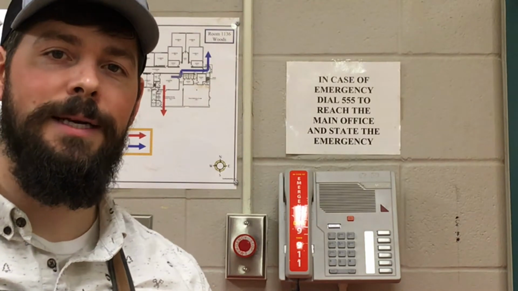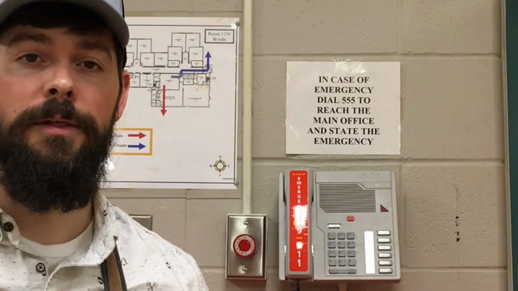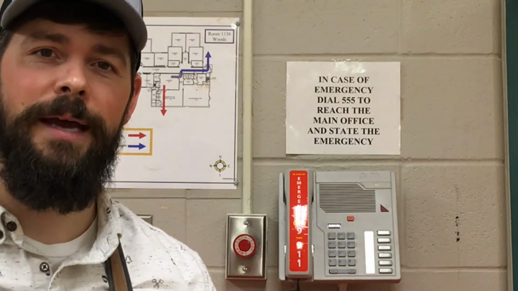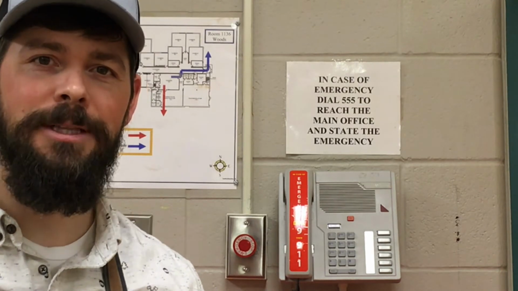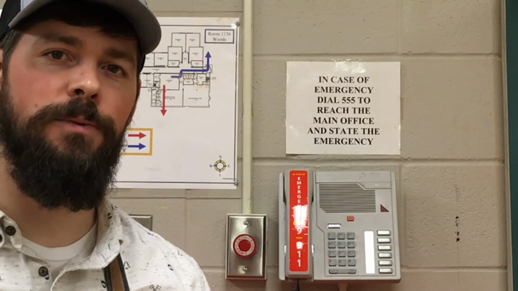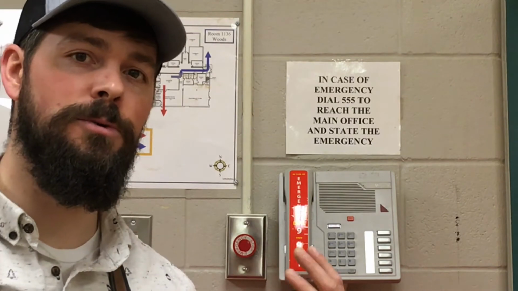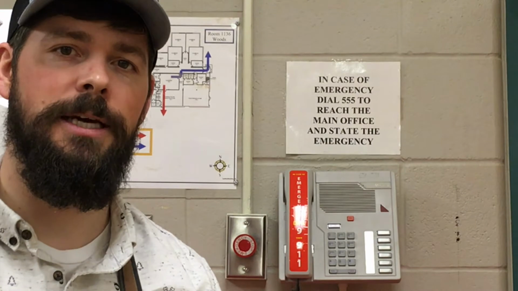The call goes directly down to the office, and all the office staff there will stop, freeze, stop what they're doing, and answer that phone. The reason for that is they have specific access to a school-specific ambulance and clinic to get us help even faster than dialing 911. So if I'm busy in case of an emergency, I may ask you to go to the phone, dial 555, and just let the office staff know that we need somebody down here in the wood shop.